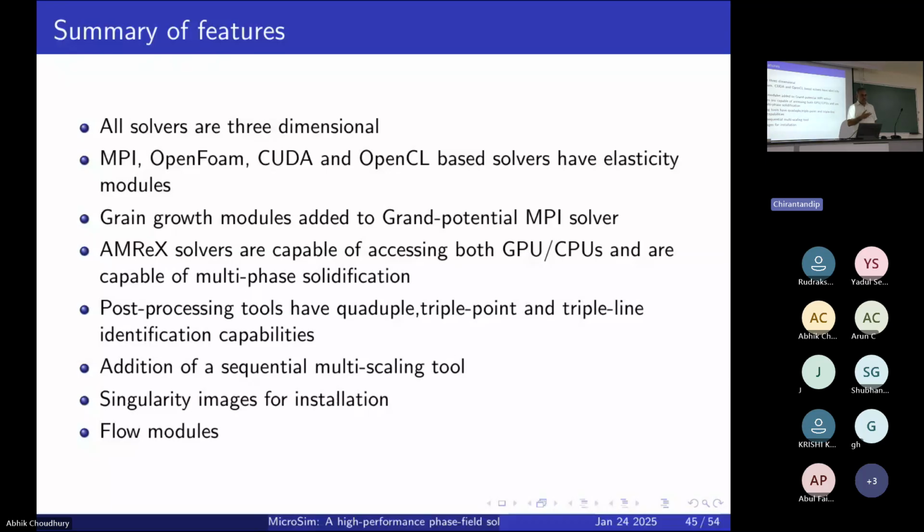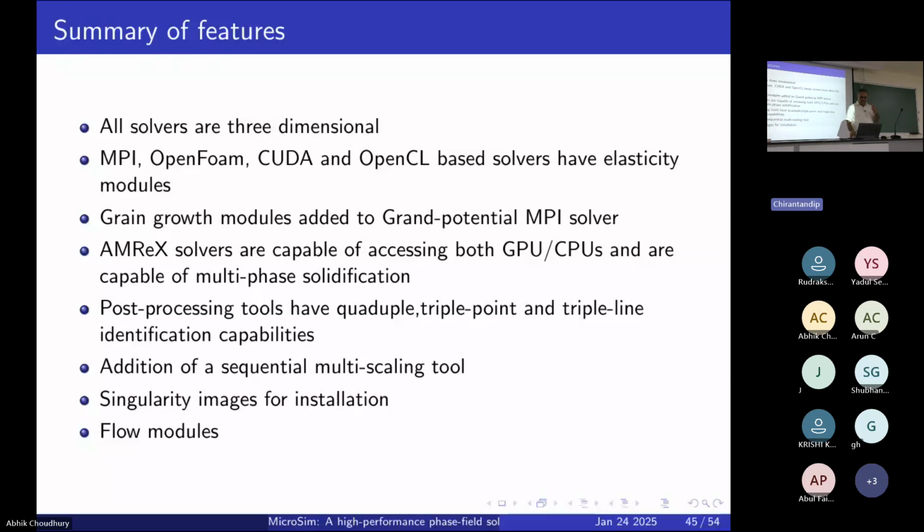Once you are used to it, you want to then run these solvers on a supercomputer. You can also do that with singularity, but then we encourage you to learn a bit more so that you can compile the code yourself on the supercomputer to take advantage of the optimizations for the particular hardware that you are using. So singularity images are basically to ease the initial learning curve, but we encourage you to learn further to compile the software on supercomputers.